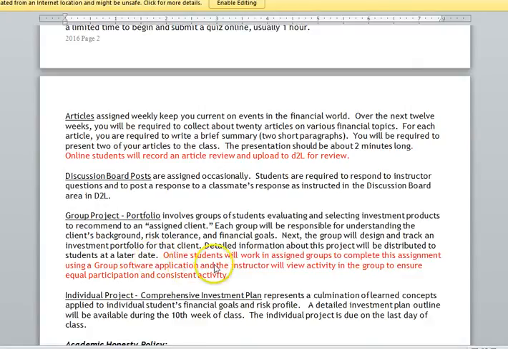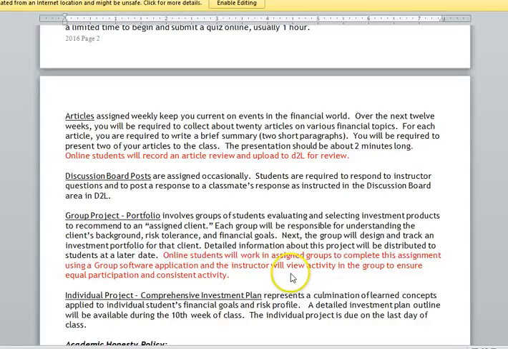So what I'm going to do for you is assign you a client. I don't know if you know this, but I'm a certified financial planner, and I have a small business where I manage several individuals' or families' money. They come to me and I look at their profile and their risk profile and gather a lot of information about them. And then I make decisions about how to invest their retirement accounts or how to invest their savings or several different things.